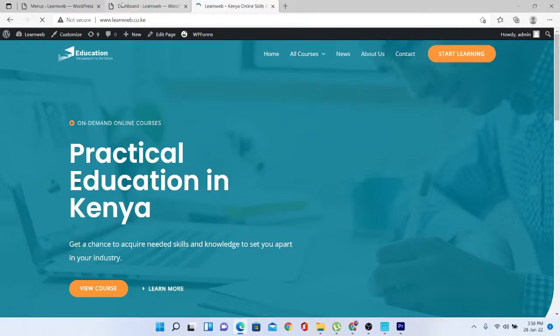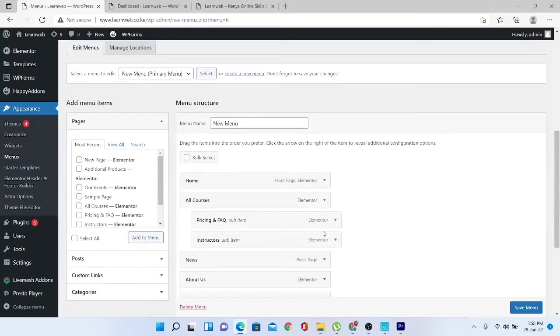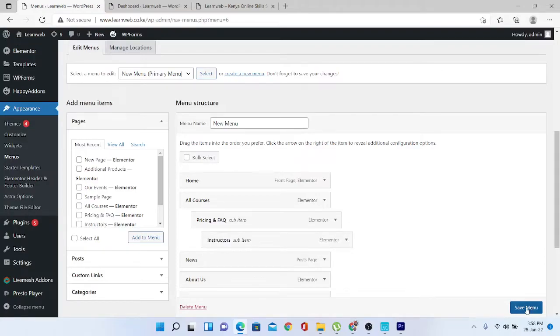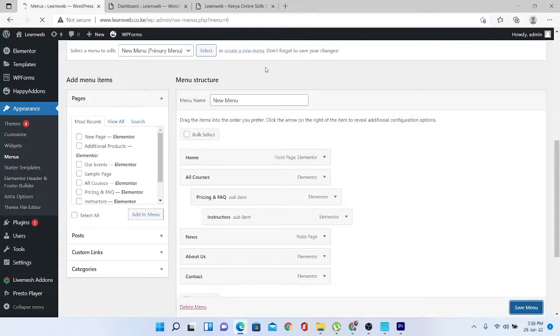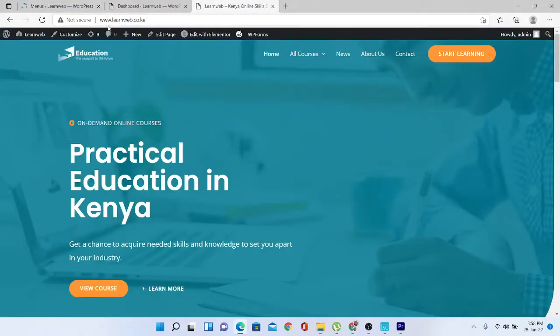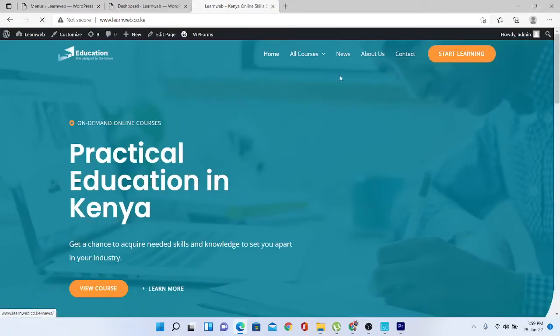And you can also add a drop down to a drop down. So this is good when you have multiple pages and you want all of them to appear in the main menu, but you want your website not to look disorganized. It can look very disorganized if you have maybe over 10 pages appearing in one straight line. So now if you go to all courses, under all courses you'll realize we have one step, and once you highlight that, to get the next step of the next page.